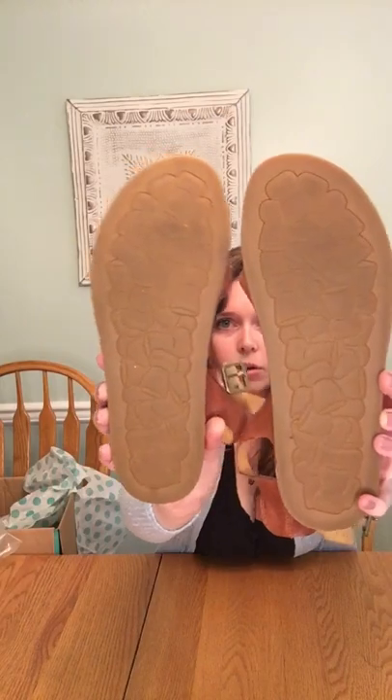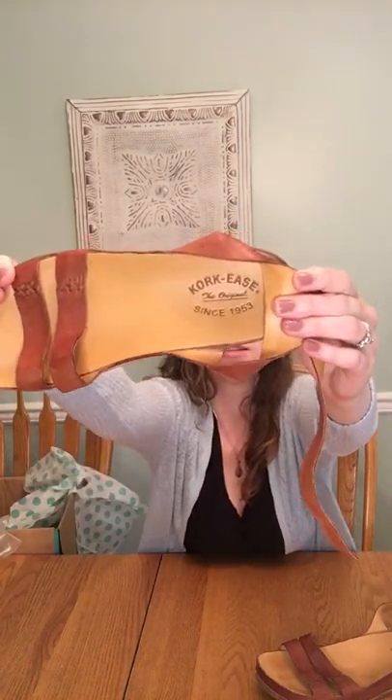Next, I have a pair of Corky's. Corky's has become a lot more popular — I know about Corky's from working in retail. It's just a really cute line of shoes made for comfort, and their shoes are pretty expensive — $100 to $200 depending on the style, so these would be on the lower end since they're a sandal. These are really awesome condition in my opinion. You can see the soles, and this is what the Corky's looks like — this part goes on the ankle and then this wraps around. They're all leather — leather upper and lining. Awesome, a pair of Corky's.